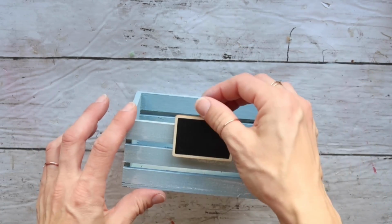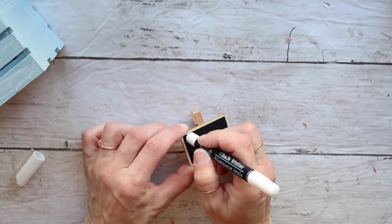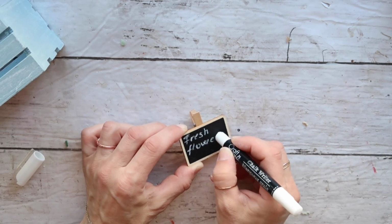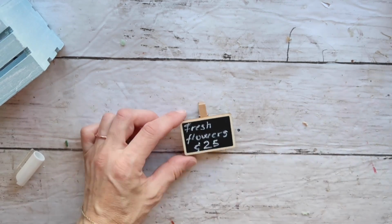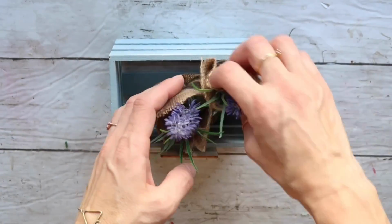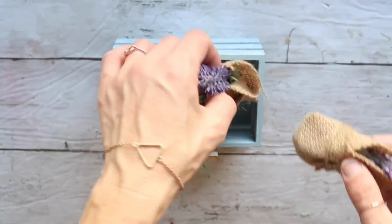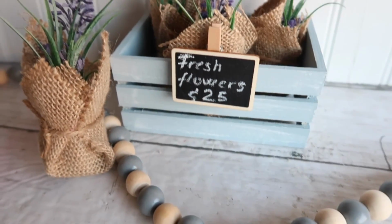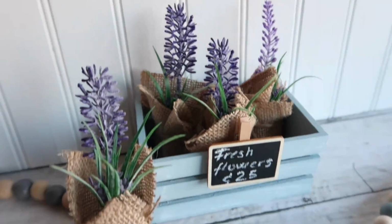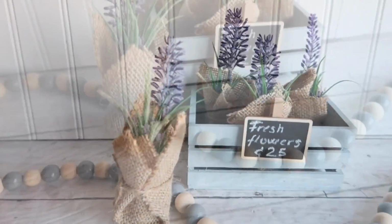Now I'm taking these little chalkboard clips, and I am taking the chalk marker from the Dollar Tree, writing in "fresh flowers, 25 cents," and I'm just attaching it on top. Now I'm assembling my flower bunches, and that's pretty much it for this project. I love how it turned out. It is super inexpensive and just a perfect touch of spring.